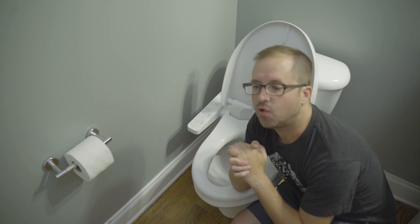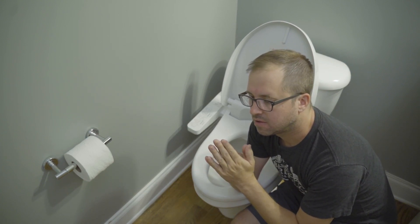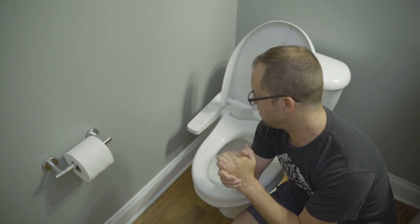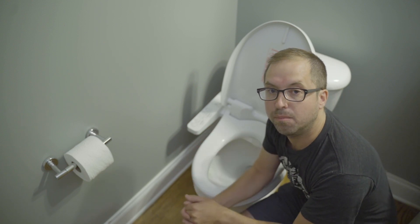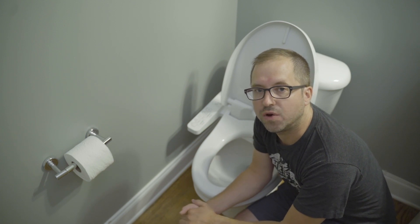I'm going to lean on my toilet, and as I do that, you're going to hear the bidet is pre-misting the toilet. So right now, it is generating a mist within, and that mist is coating the walls of your toilet bowl so that any soil that is purged does not stick to the walls of the toilet.